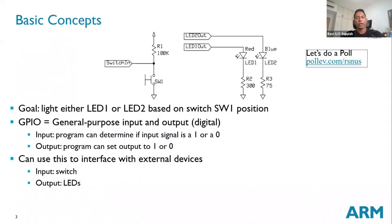These are the two basic circuits that we're going to first start off with. We have a simple circuit here with a switch connected to a pin. This is again a GPIO pin as switch input, and we have another two GPIO pins connected to the LED.